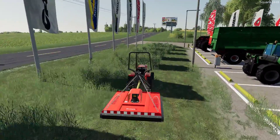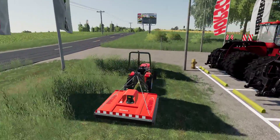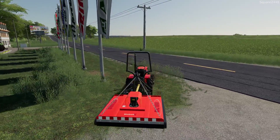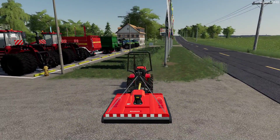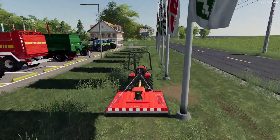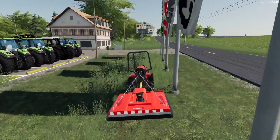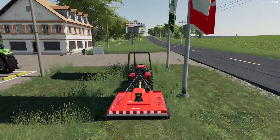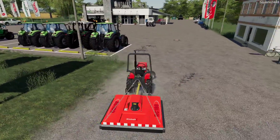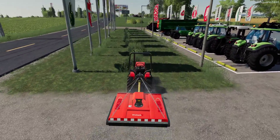I really do like this tractor a lot, and I cannot wait to release both compact tractors that I am working on as well. We'll have to come in here with a weed eater to get a bit closer — I really do not want to go in between the flag poles there. It's just too narrow with the pretty long setup we're running.